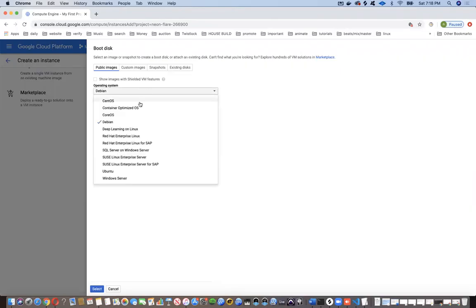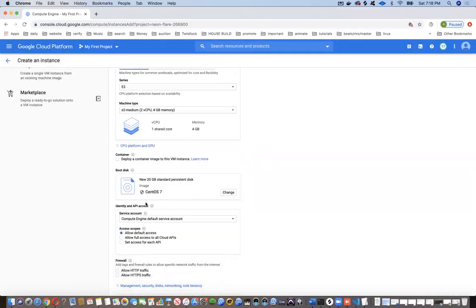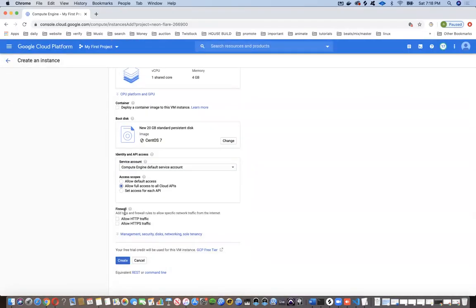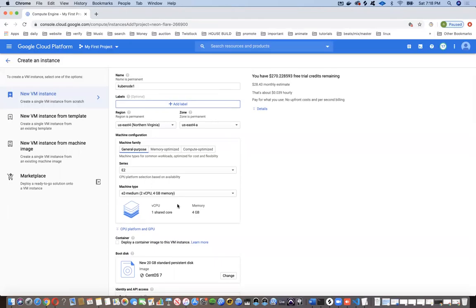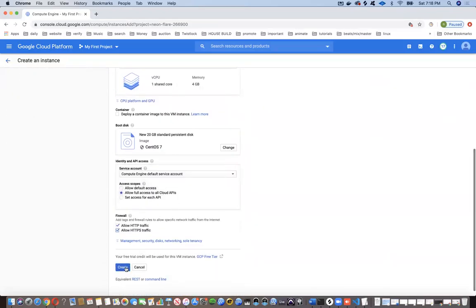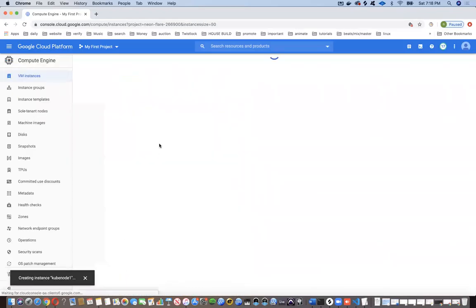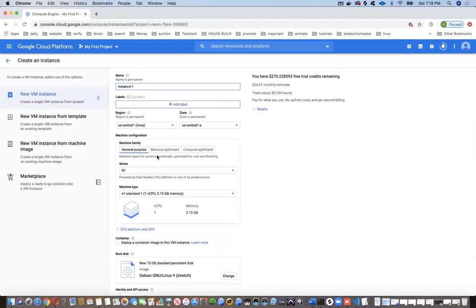All right, CentOS 7 and persistent disk. Let's just do everything the same, like exactly the same. Open the APIs for everything and just check these two and double check, see if we don't have anything unchecked. Okay, looks like we don't have anything unchecked. Create. While that one is creating, we're gonna create another one, node 2, create instance, node 2.